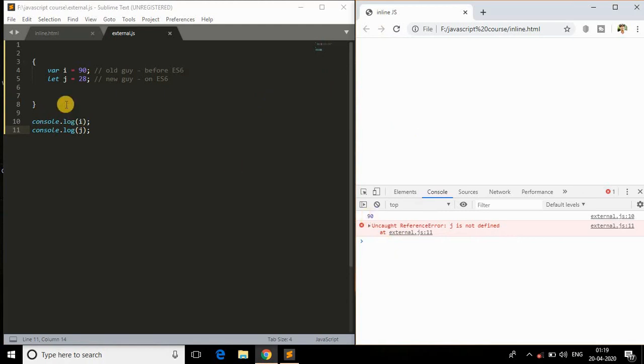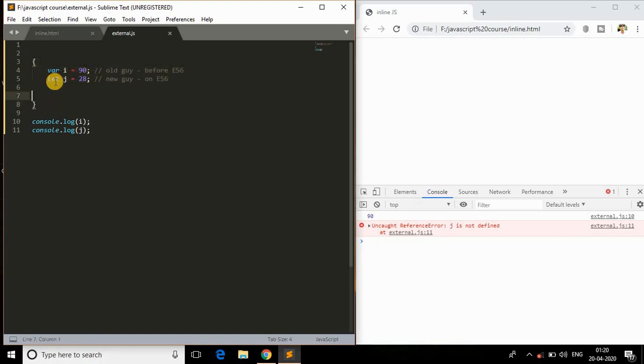What is 90? It's the value of i which we declared with var, but as you can see here, j is not defined. What do you mean by j is not defined? The variable j is not defined in the entire program. The thing is, it's a local variable, it's block scoped.